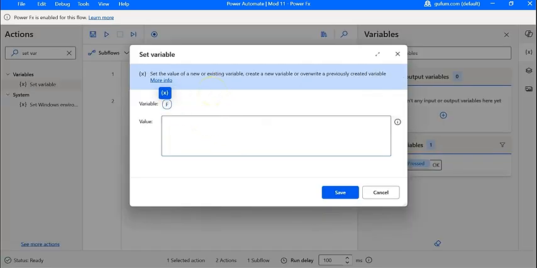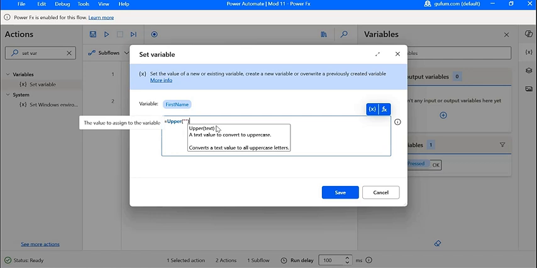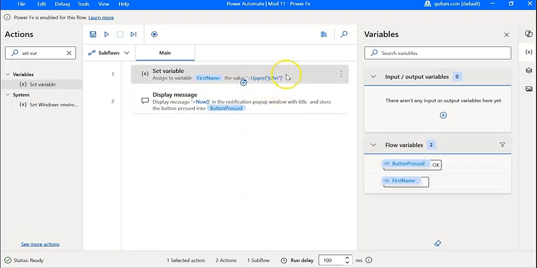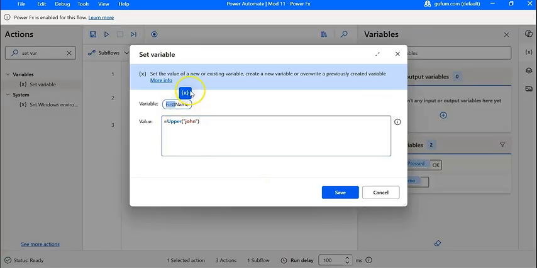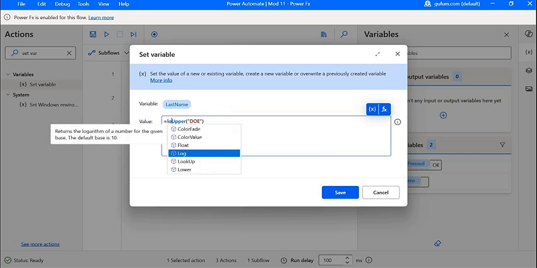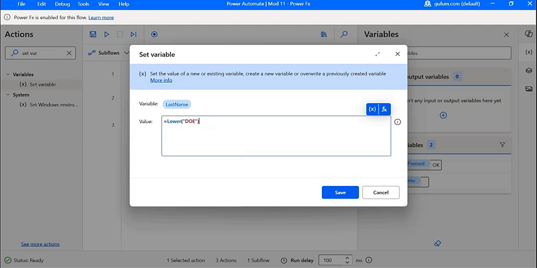So I'm using a first name, and this time I do an upper of. Can you see it shows me the syntax also? What is the syntax of that upper function? A text and a description: text value to convert to uppercase. Now inside this, I'll intentionally give everything in small. Okay, now I do a Control C, Control V. This time I will give the last name of the person and intentionally give everything in caps and make this a lower function and remove upper.